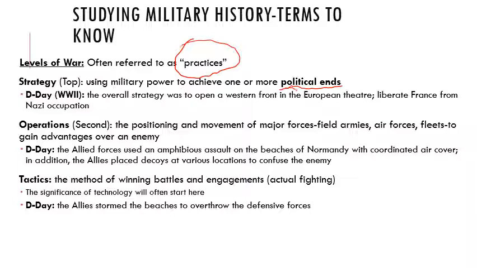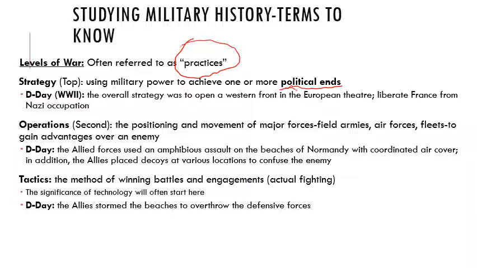Okay, so next underneath that you have what is generally referred to as operations, which is the positioning and movement of major forces. So the big endeavors that the military engages upon in different areas of war in order to achieve those strategic objectives. So things like having your field armies in certain places, having your air force doing certain military engagements, having different fleets and the Navy gain advantages over the enemy. Those are all going to be examples within your operations.